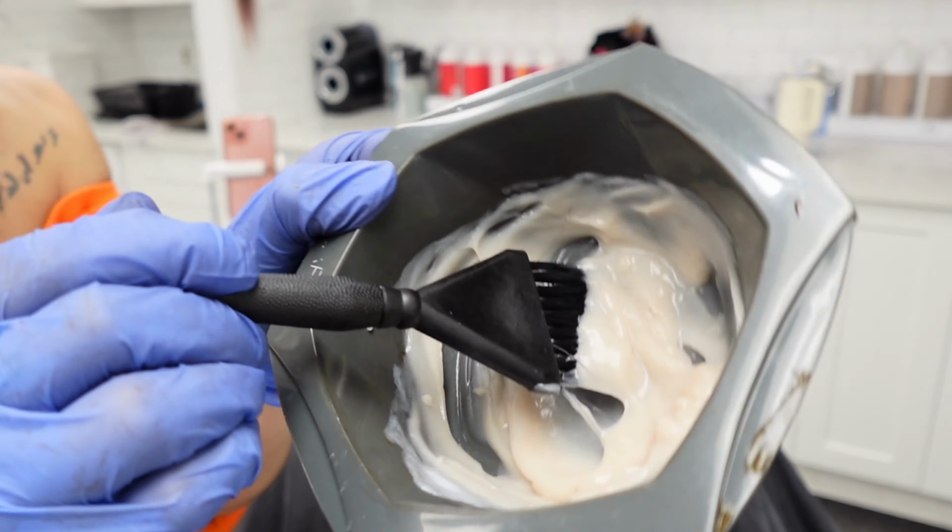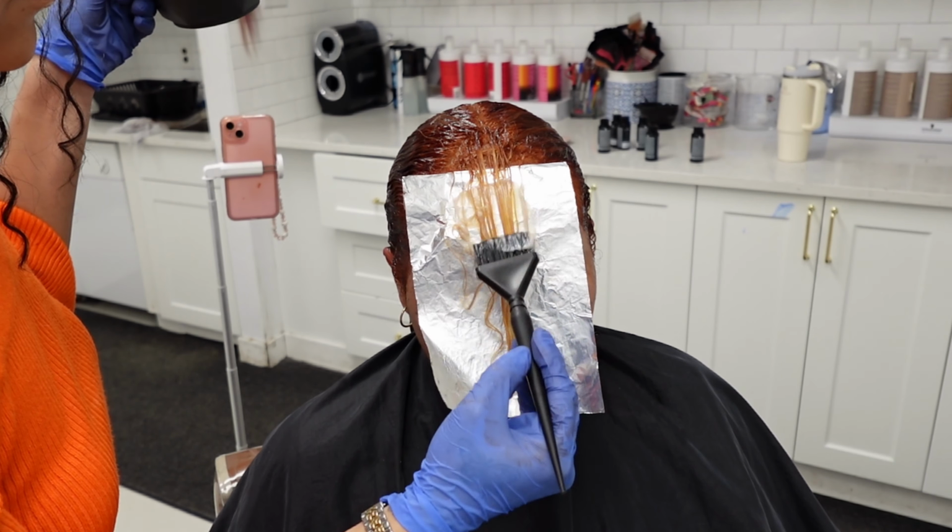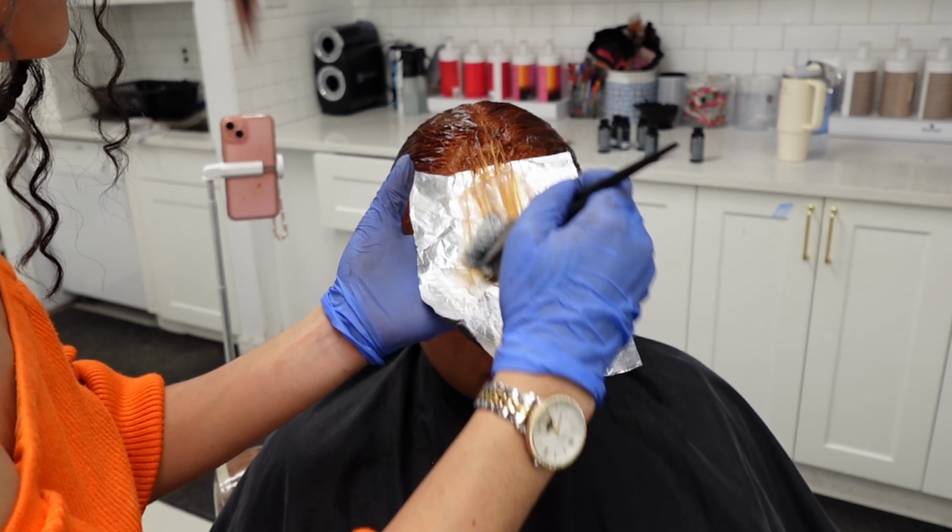You're going to see that the formula actually turned out extremely dark, and you're going to see that later on and how I fix it.